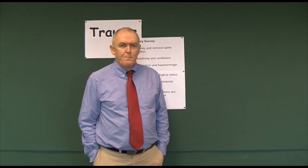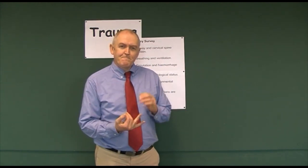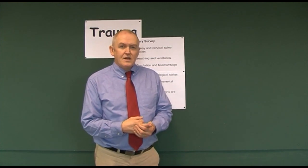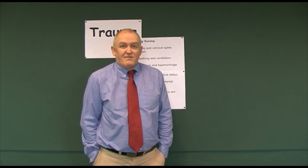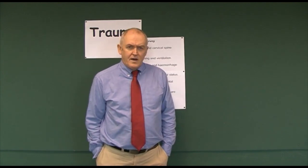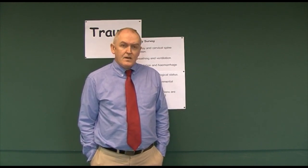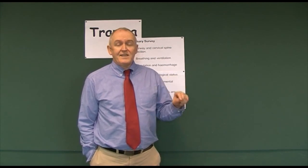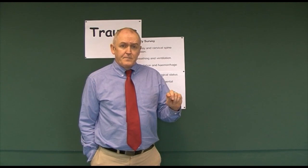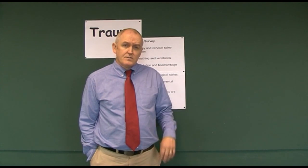Environmental control. And E also stands for everything else. So E stands for exposure, environment, and everything else. And a common thing under the everything else category that you might want to check is the patient's blood sugar levels, for example. That's always worth keeping an eye on, that the patient's not something as simple as hypoglycemic. So that's the priorities of care in the trauma situation. A, B, C, D, E. Life-threatening conditions are identified and managed simultaneously. Once that's done, you can then go on to the secondary survey, which we're going to talk about after this.